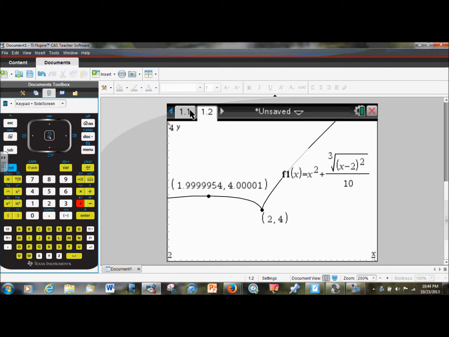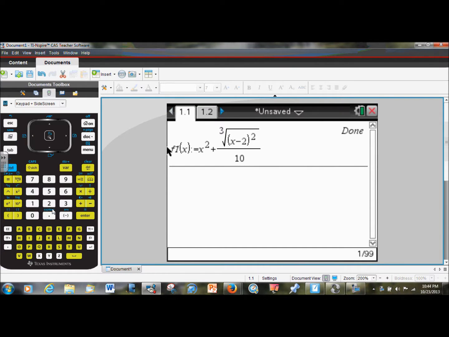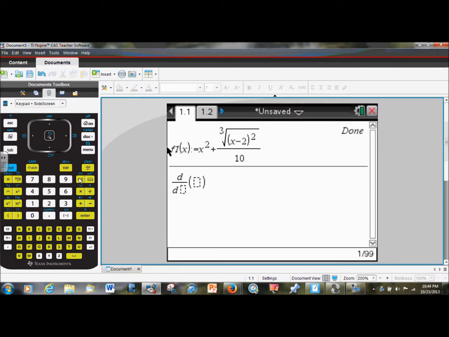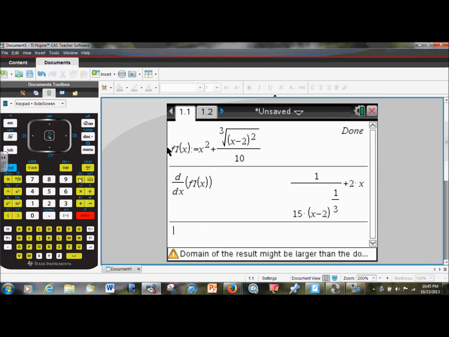Now, if I return to my calculator page, we could do some interesting things and verify this derivative is doing what it's supposed to be doing according to its sign. Probably the best way to take a derivative is to go into the derivative menu, or the math template, I should say, to grab the derivative here. Then I can put "with respect to x" in the bottom, and type in f1 of x, since I've already got the function entered above. And lo and behold, it produces a derivative. It gives us a little disclaimer down here about the domain that we don't need to worry ourselves with.